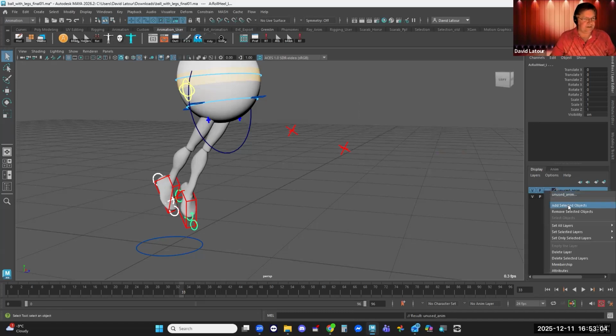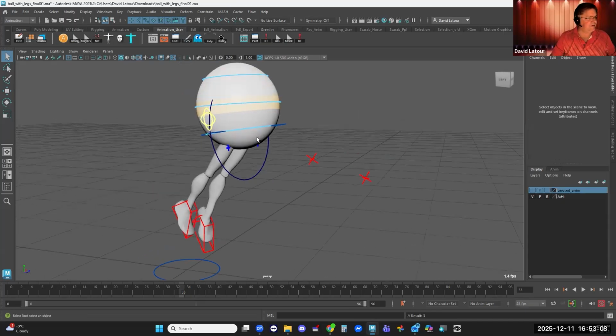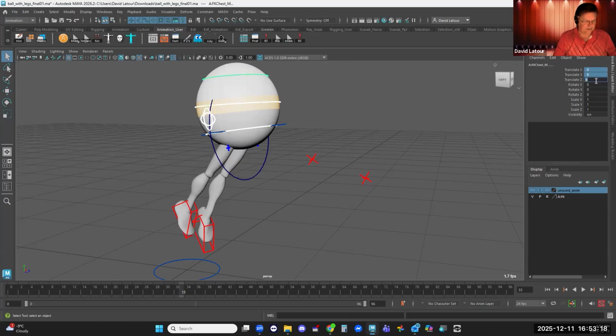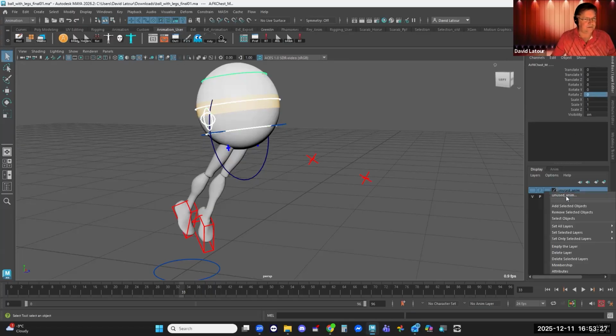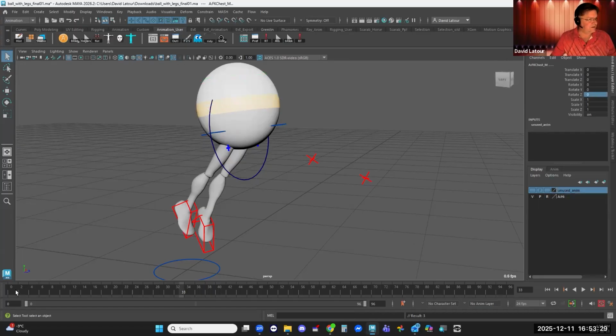Save. I'm going to say add toggle visibility off on you guys, you, and you. Go. And I'm going to say add select object. There we go.